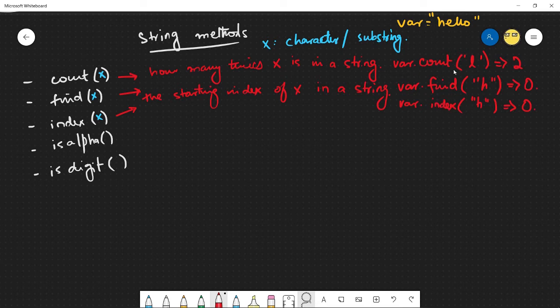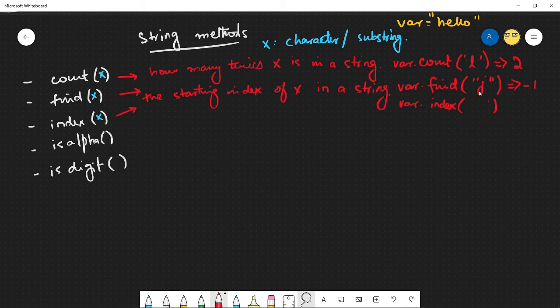A distinction, or the difference between these two, is that if the find method is unable to find a substring in your string, let's use the example of the letter J. So if I were to try and find the letter J in var and I know it doesn't exist, this will give me -1.